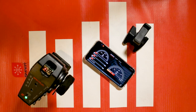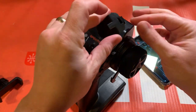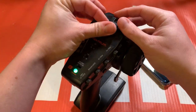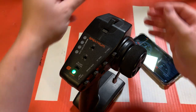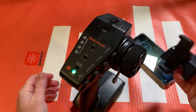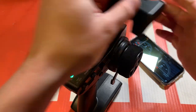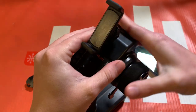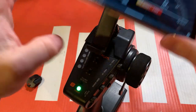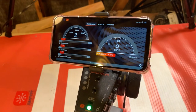Now that we've got it all paired up, let's button things up and start playing with our new dashboard app on the DX3. You could just put the little cover back on the radio housing the BT2000 inside. But if you want, I've got a cell phone mount handy — you can install it in place of the cover. It's a really simple, cheap upgrade to hold your phone on your radio. Just take off the cover, push the mount in and it'll clip right in, then stretch out the phone holder like a normal cell phone mount. Pretty cool.